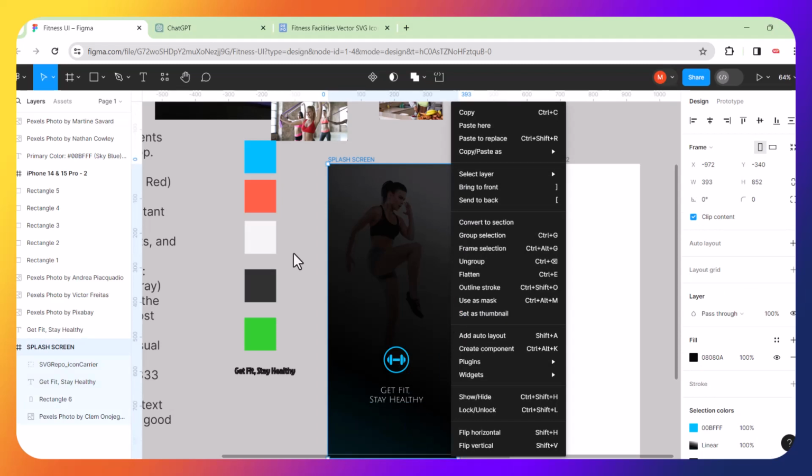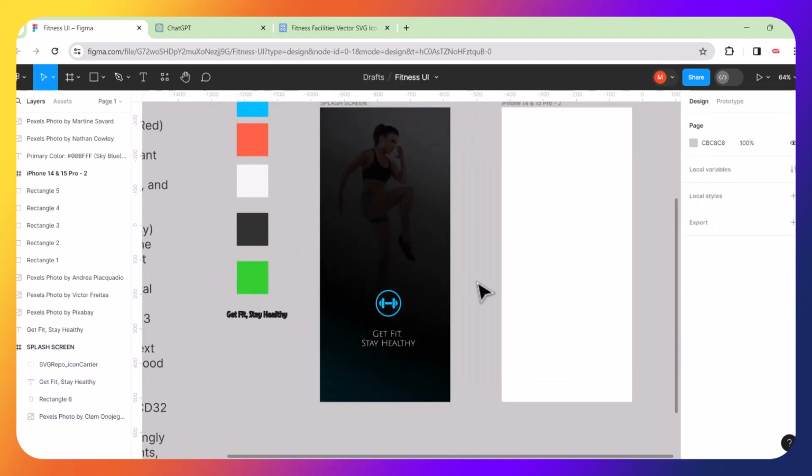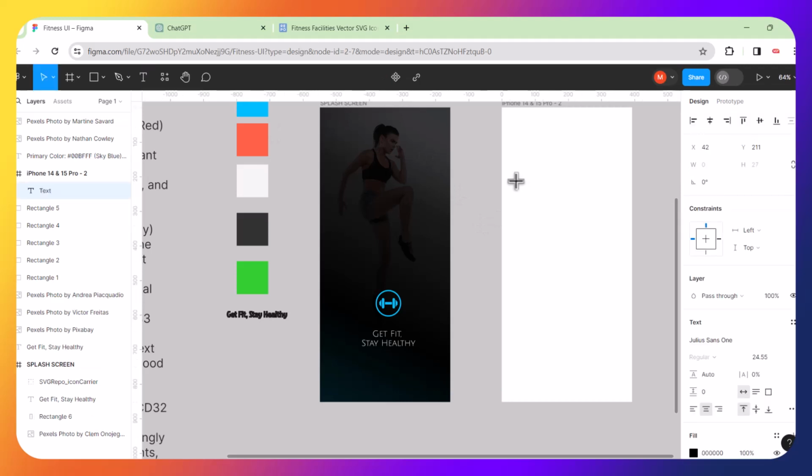The posture of the model, the fact that she's standing on one leg, symbolizes balance, meaning this person is well balanced, fit enough. They can balance on one leg, and she's right in the center, which brings confidence. Now, obviously, you can see our logo, we just took it from the internet.